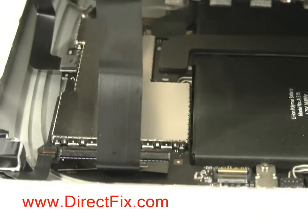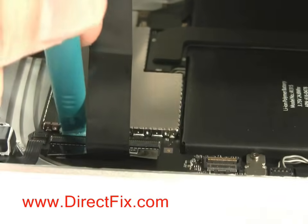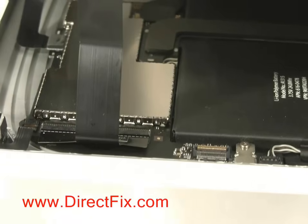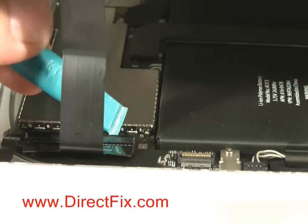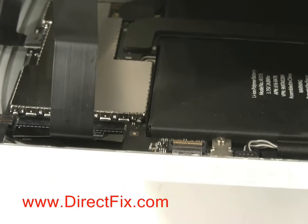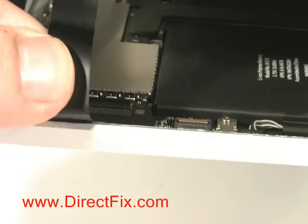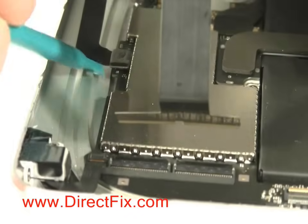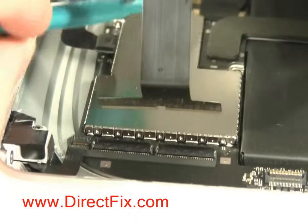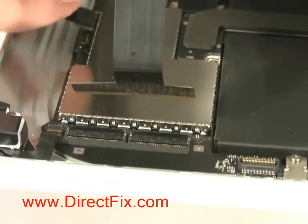As you open the case, you will need to release one of the ribbon cables that is connected to the board. Using a case opener tool, you must flip up both locks that hold the ribbon in place before you're able to slide the ribbon out. This connector you'll just be able to pull up and off the motherboard. It's like a plug and it'll pop right off.